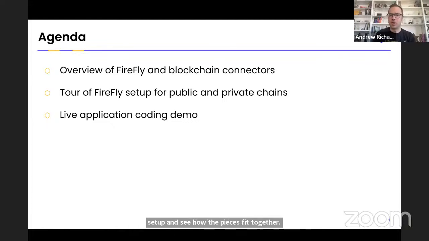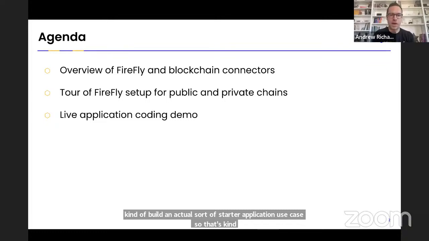And then you were promised live coding in the description. So we're going to do some live application coding, to show how those pieces fit together and how I could build an actual start of an application that can do really cool coordinating of on and off chain and coordinating of public and private chain events to build an actual starter application use case. So that's the agenda today.